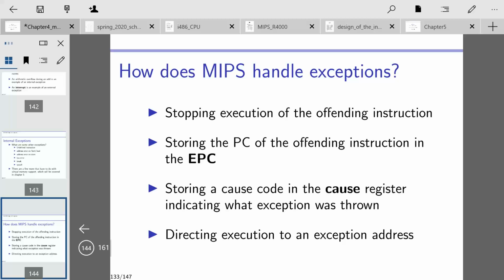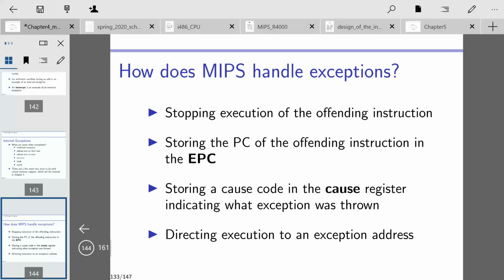Sometimes, if it's an arithmetic overflow or something like that, there may be some things that have to be done to correct it. An undefined exception can actually happen quite often. Sometimes you may choose to emulate particular instructions in software rather than implementing them in hardware. So when the processor encounters an instruction that its hardware doesn't support, it throws a reserved instruction exception. The exception handler will look at the cause code and see that it's a reserved instruction. Then it uses the EPC to figure out what that instruction was and pull it up. Then in software, it can actually decode and execute that instruction. That's software emulation of instructions.